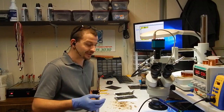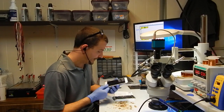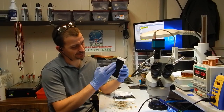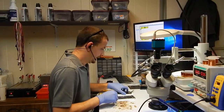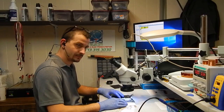So anyways, this morning I'm going to be working on an iPhone 6s Plus that got sent here for a half backlight issue. That's typically where half of the screen is dark, or sometimes it seems like it's just a corner, but it's usually more like half the screen. So I'm going to switch you over to the microscope so you can see what I'm seeing.